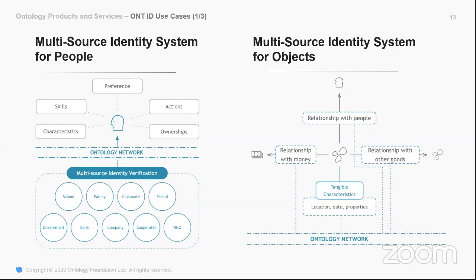So you can keep track of a solar panel and you can, for example, pay for it using Ont so that the solar panel keeps operating, right? So you're paying to use the solar panel. You could give a relationship to other people. So you could have ownership over a solar panel, right? People buy shares in solar farms to own renewable energy, even if it's not renewable energy installed over their house. So giving this multiple source identity to objects is just as useful as giving it to people, because you're able to explore all of these use cases with ownership and with transactions for the Internet of Things.